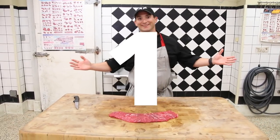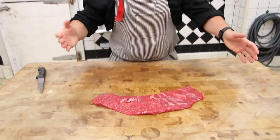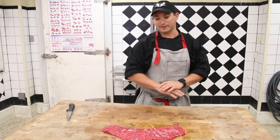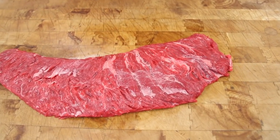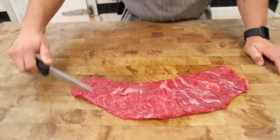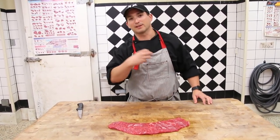And here we are — number one. Drum roll please. We have our bavette, or vacio, or as we like to call it in Canada, bottom sirloin flat meat. The bavette or vacio — if we were in France right now, this is the original and true steak for steak frites. And if you were in Argentina, where Argentina is probably one of the greatest places on earth to buy and eat meat, they would argue that this is the king of all steaks. We love this particular muscle. It's got very loose grains, sensational marbling in between. You can grill it, you can smoke it, you can use it for so many different varieties as well as just have it as a steak. Please keep in mind the grains are running this way, so you have to make sure you cut it against the grain. Outside of that, it's sensationally tender and really, really flavorful.